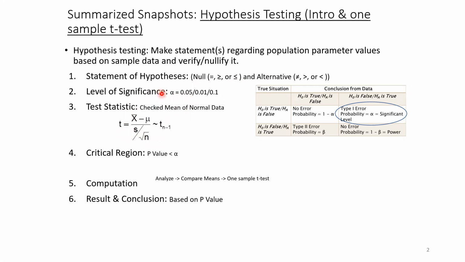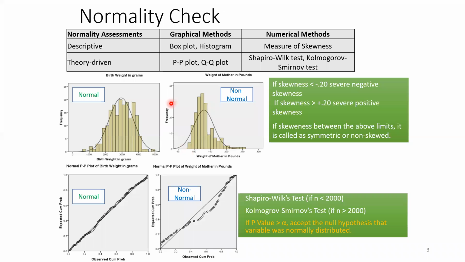We are going to discuss the case of the one sample t-test, but the assumption of the t-test requires the normality to be tested, that the data must follow a normal distribution, like the variable which we have must follow a normal distribution. So we have different ways to check the normality. For example, we have the box plot and histogram. If the histogram shows a bell-shaped or symmetric curve, we can make a decision that it follows a normal distribution, not like this, which is a skewed distribution.